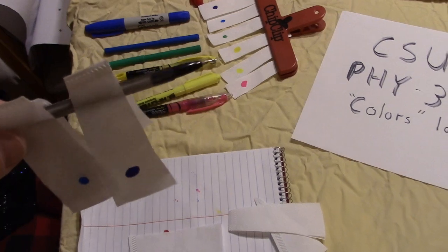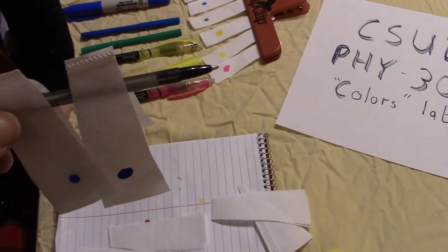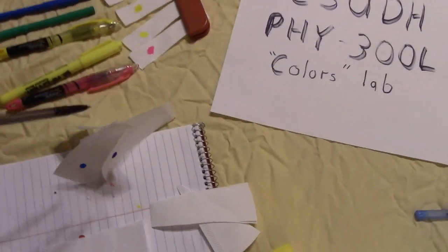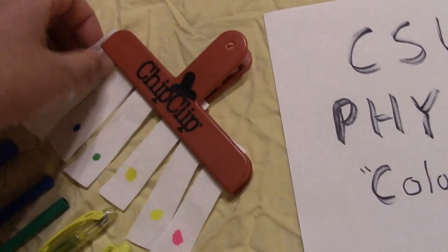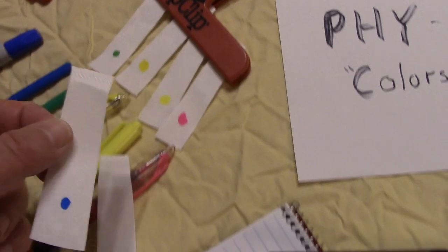But one of the things we want to do is make sure that the ink is actually dry here. If it's wet, it's just going to blur. It's not going to do the thing we want. So I made some before, just like in a cooking show how they prepare things, to make sure that the ink was really dry. So I'm going to actually use these, but they're made the same way. Now can you hang them on the pen?